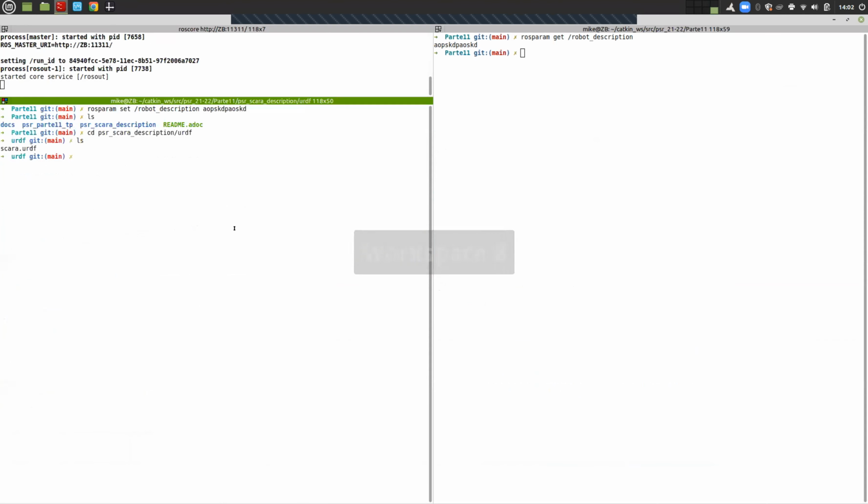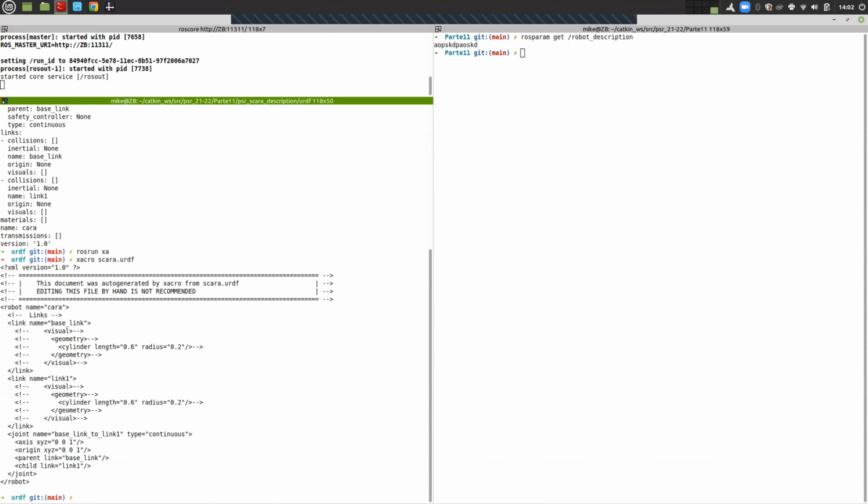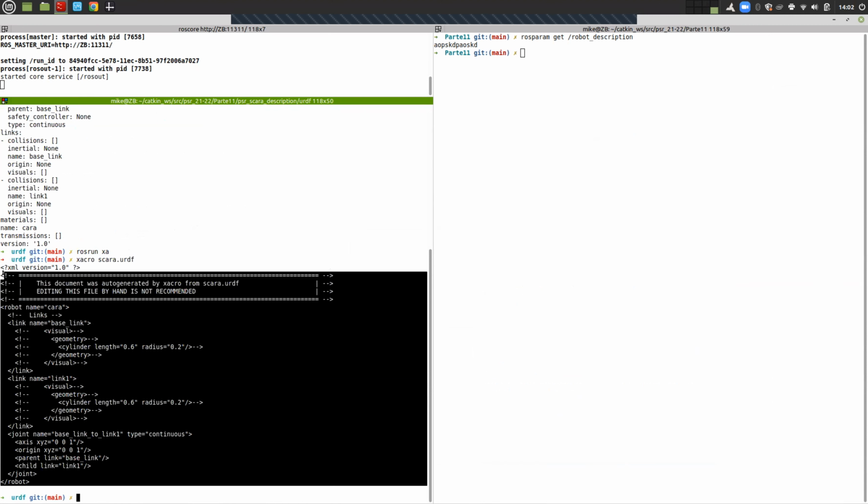So we could do this. But the way to do it here is to do a rosrun xacro, or better still, xacro SCARA URDF. So the command xacro SCARA URDF will produce a representation of the file's content, which is suitable to put inside a ROS parameter, which then robot state publisher will read and understand, okay?